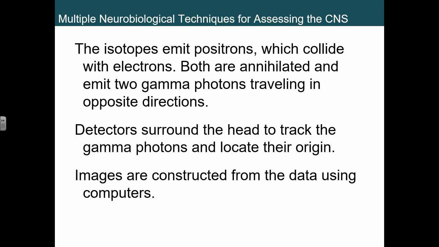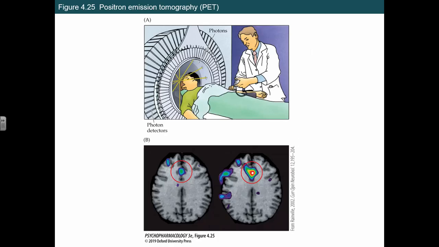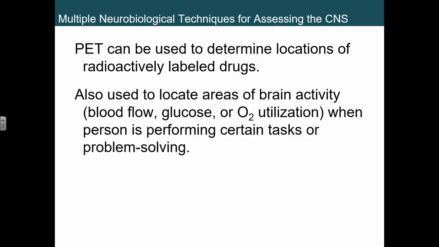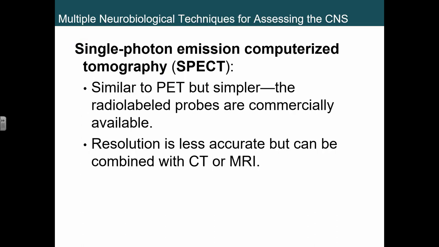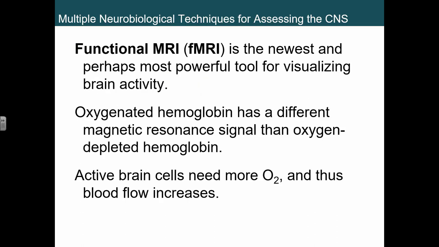PET scans, basically the same idea, right? We're getting an image of the person's brain. You kind of see what's going on from time to time. PET scans will let you know when a particular area is being used. You inject drugs that have been labeled radioactively, and you can tell when they're being taken up by different regions of the brain. You can assume those brain regions are active.